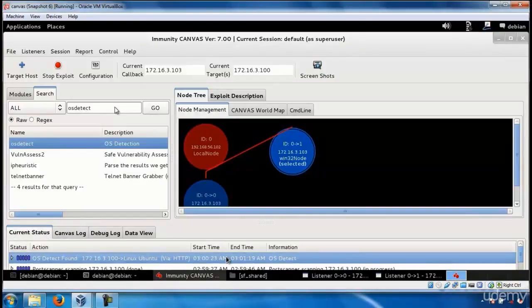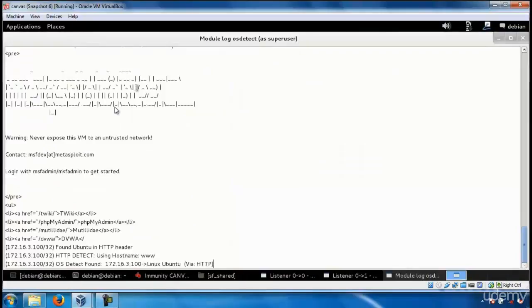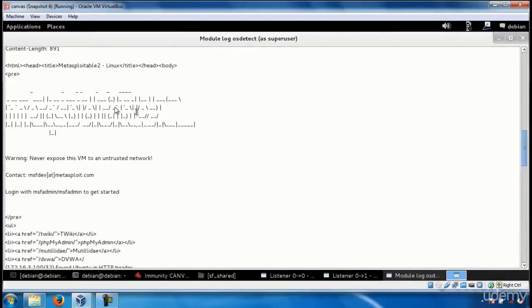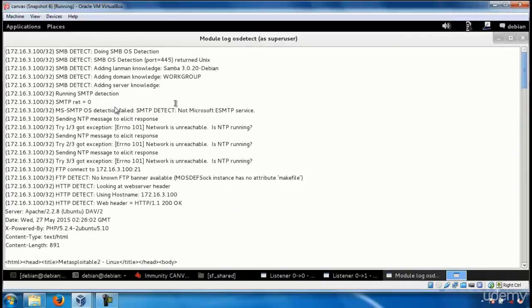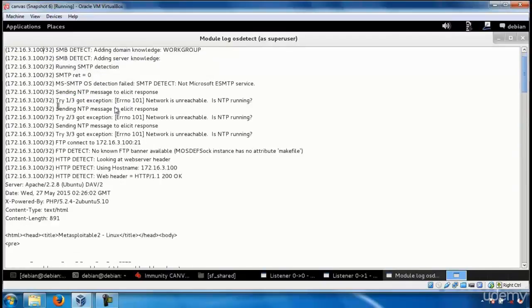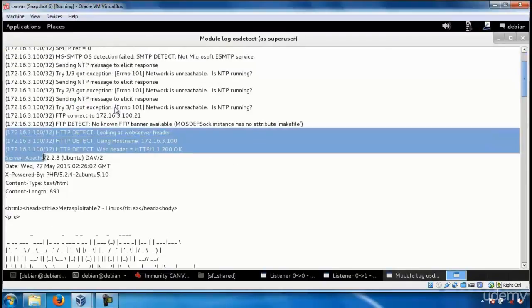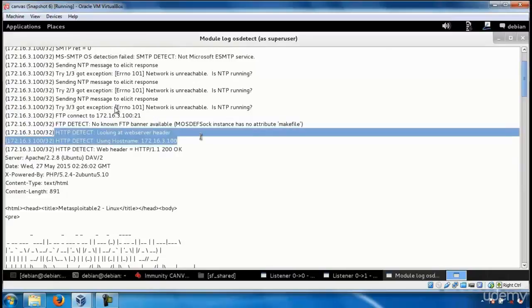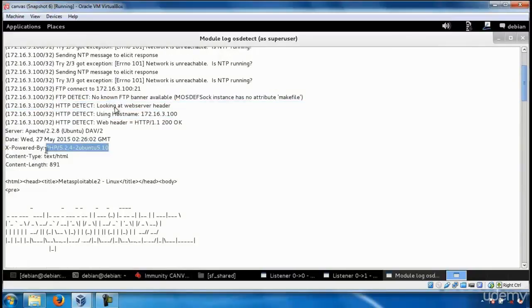So it's doing the scan, and it has found that it is a Linux Ubuntu computer, and you can see it is looking at a web server header, and it's saying it is PHP 5.2.4 running on Ubuntu.